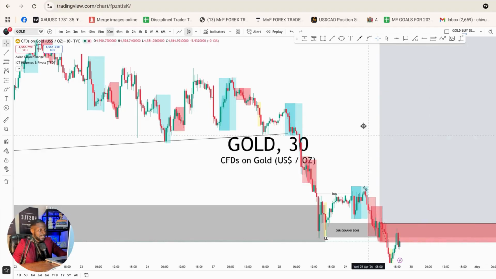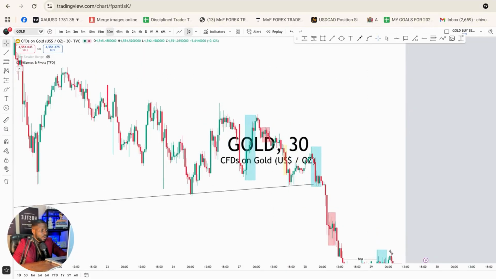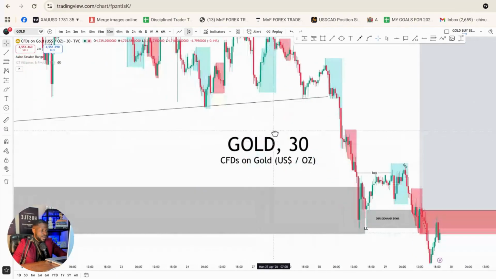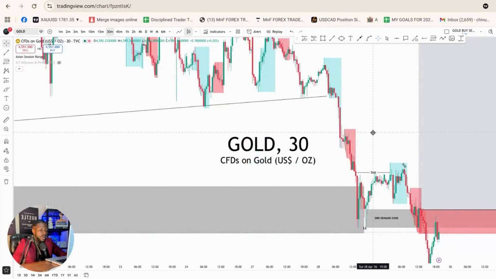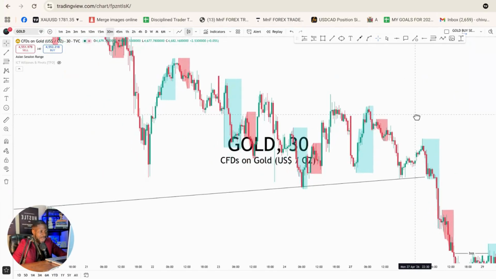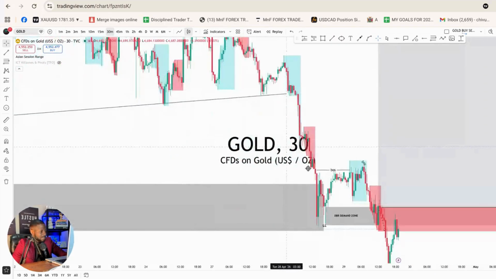Guys, what you have to understand is that my strategy is based on the fake out of the Asian session. Once the low of the Asian session is taken out, I look for buys. Of course, I have to wait for price to come to some sort of structure. Once the high is taken out, I look for sells, and that's how I catch those sniper trades that you see. That's how I trade. So sometimes this is going to happen. The market will take out the low but not go in our direction, and that's normal.